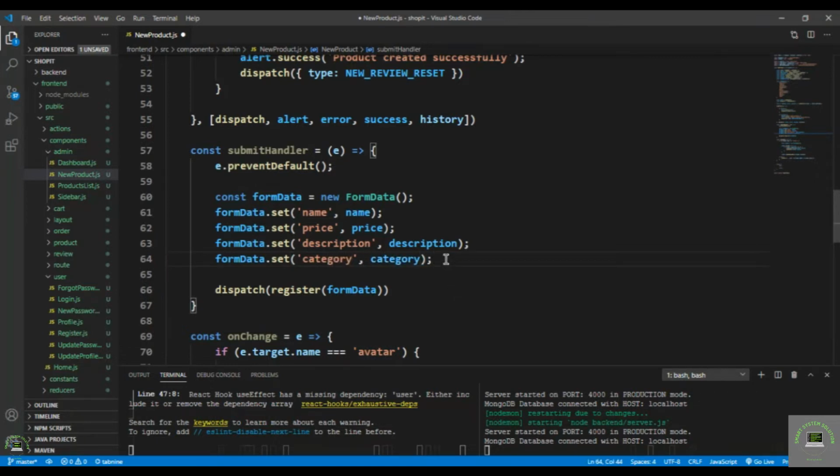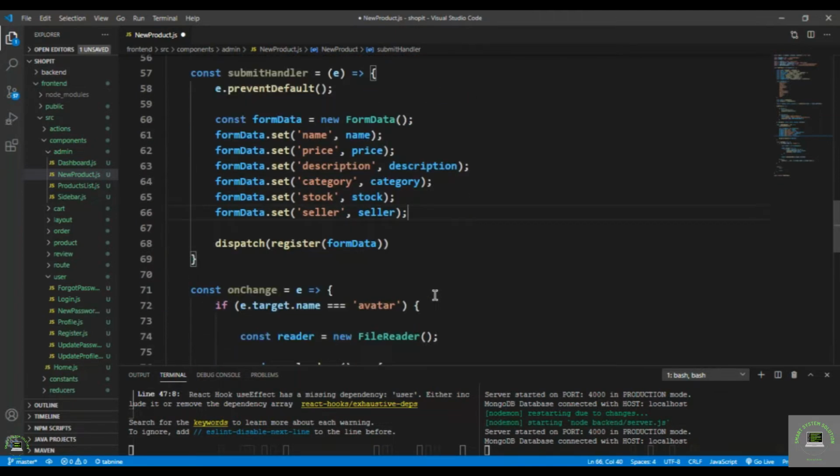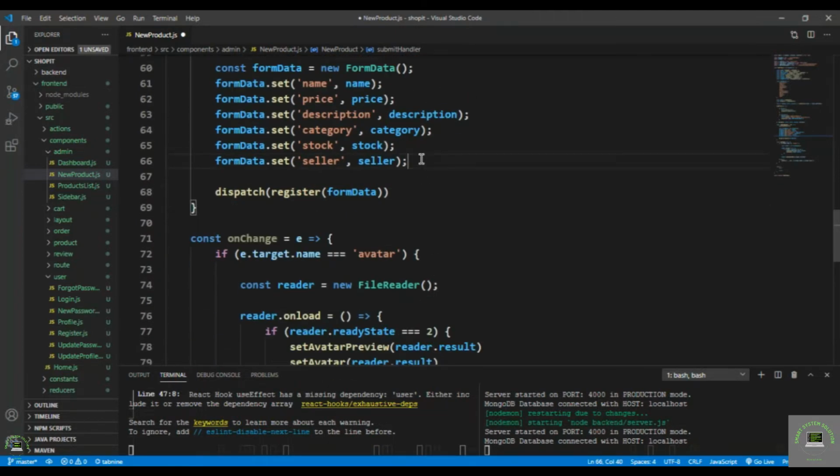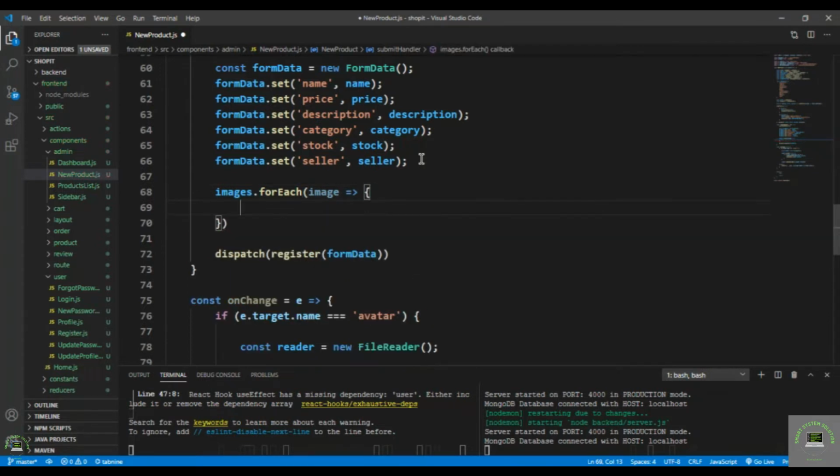Okay, and then we have the stock, then we have the seller. Okay, and then for the images, we know that there are multiple images. So what I do is I simply type here images.forEach image, I want to put the image in the form data.